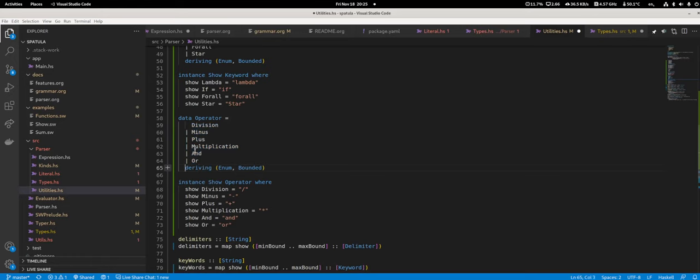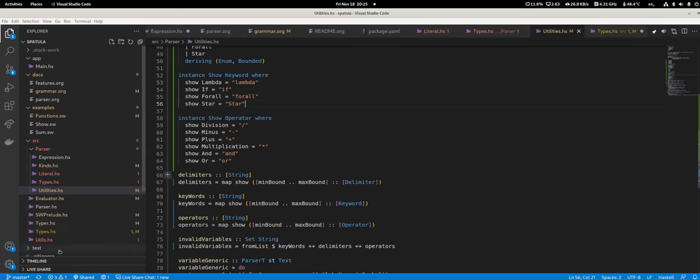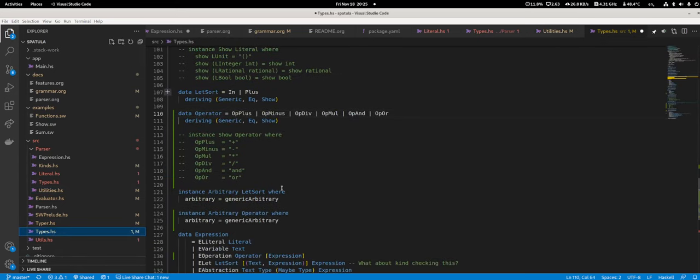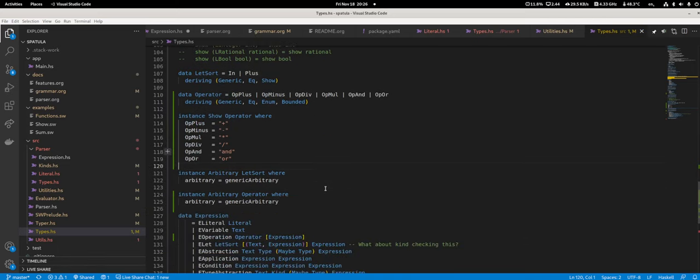Let's just derive Enum and Bounded and use the same. Why not? Yeah, you should. You remove the show. You put Enum and Bounded here, and then you uncomment all of this. Oh, we already had it, man. Yeah, we are monkeys. I said that twice already. That works, totally.